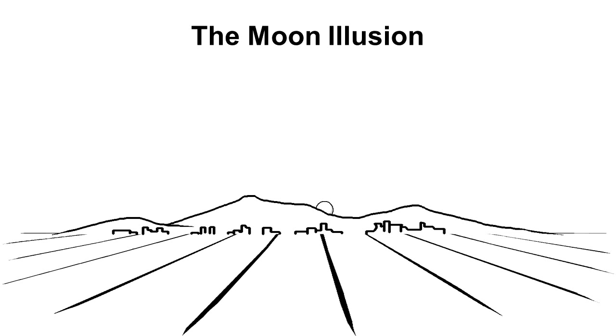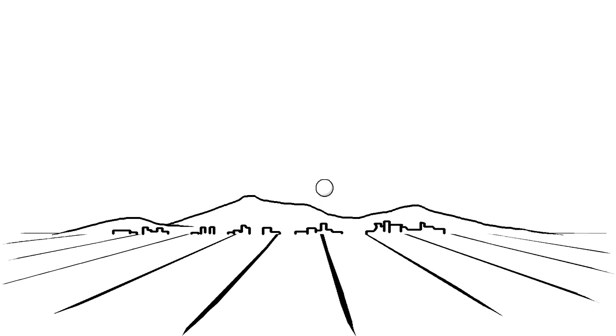This explains the moon illusion — the fact that where the moon is in the sky makes it seem bigger or smaller. In reality, the moon is always the same size and the same distance. The only thing that makes you perceive it as larger or smaller is how close it is to the horizon line. The closer it is to the horizon, the further away your brain thinks it should be. But if it hasn't moved and doesn't visually change size, then it must be growing — so the moon on the horizon looks huge, while directly above it looks tiny. If you measure it at both locations, it is exactly the same.